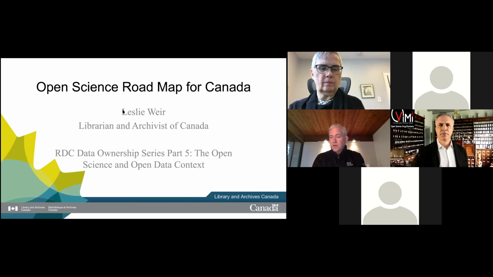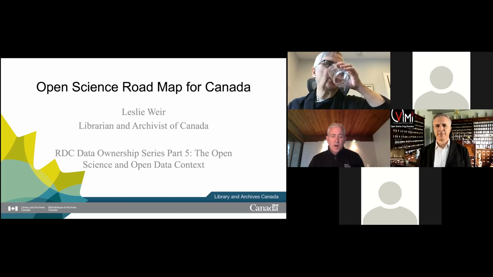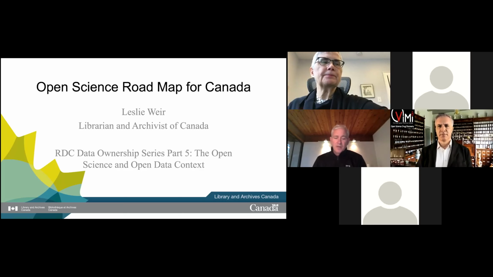So today we are going to talk about open science and open data, and we have two distinguished speakers today to introduce us to their perspectives on these topics. Richard Gold is the James McGill Professor of Intellectual Property and Innovation at McGill University's Faculty of Law and Faculty of Medicine. And his research focuses on innovation policy and intellectual property, with special attention to open science models of innovation. And Leslie Weir is at Library and Archives Canada, where she became the Librarian and Archivist of Canada in 2019. And before that, she was the University Librarian at the University of Ottawa from 2003 to 2018.